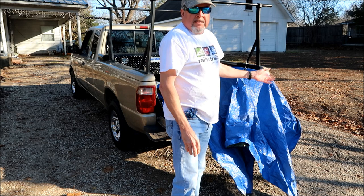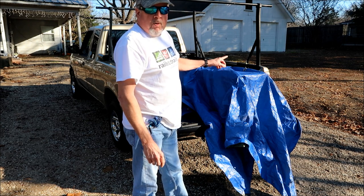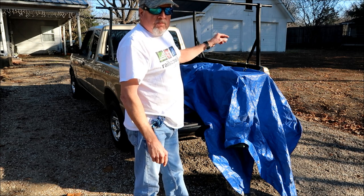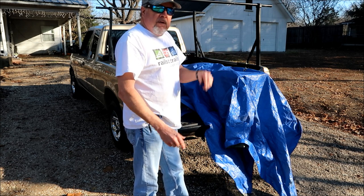You want to have the door facing out because once we get over there, we're going to uncover to where we're going to release him. We're going to uncover just this end down here where he can't spray us. We're going to attach some rope to that door so we can stand off a little bit, raise it up, and let him out.